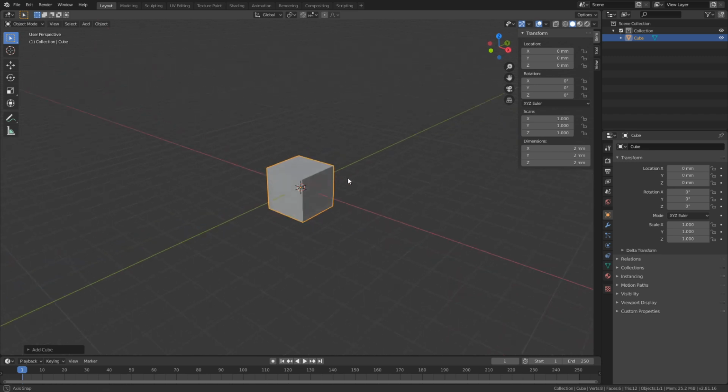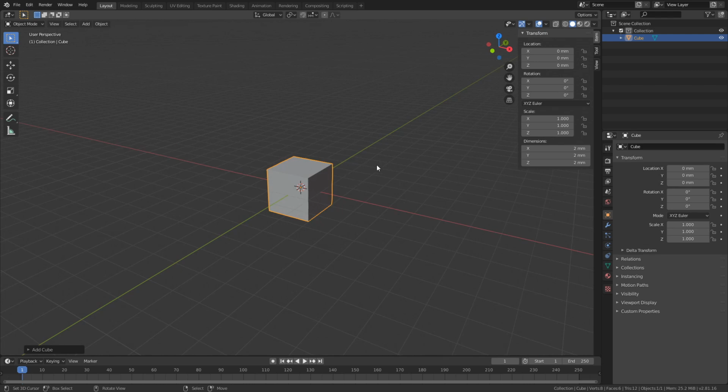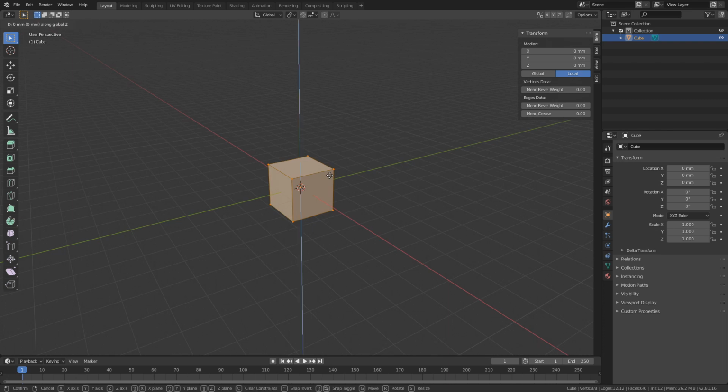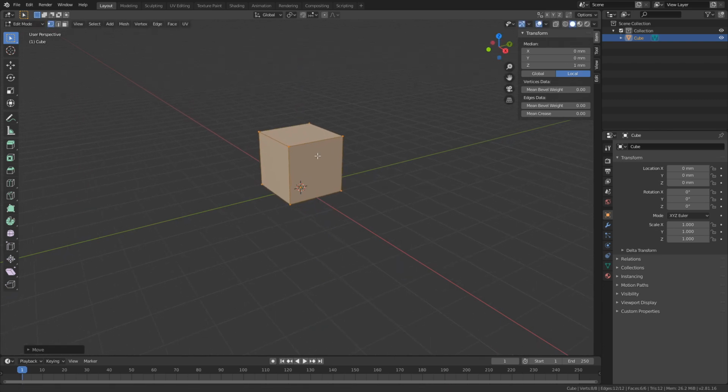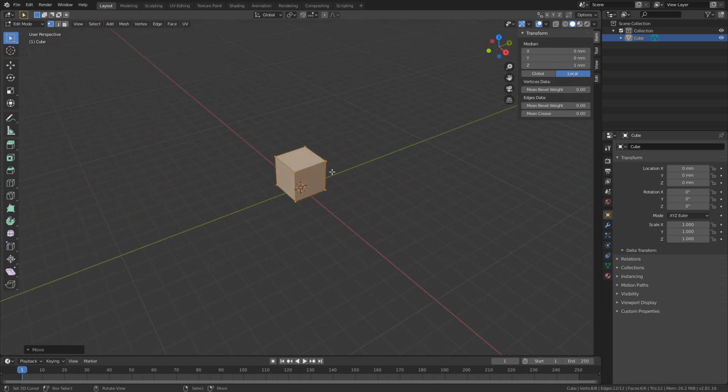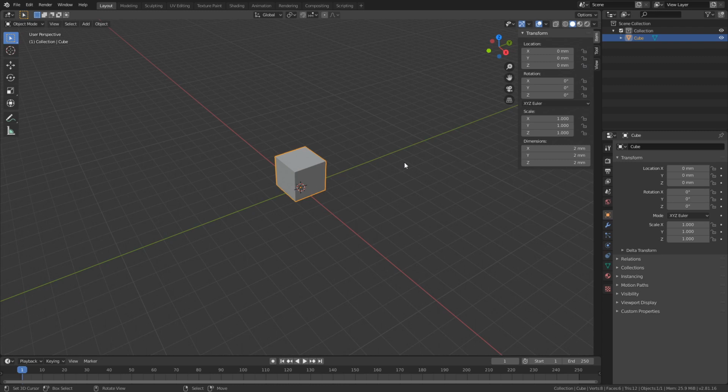What I like to do next is set up a default cube environment for my actual modeling environment. So I'd like to go, all right, well, what's the volume I'm working in, so that I can always keep in mind the right size that I'm working with precisely. So I'm going to tab into edit mode with my cube selected. And I'm just going to move this up on the z-axis by 1 unit. And what that does is it actually just puts my cube right on the floor of the grid, and that's what I want. Now, I'm going to break something here in order to show you how to fix it.